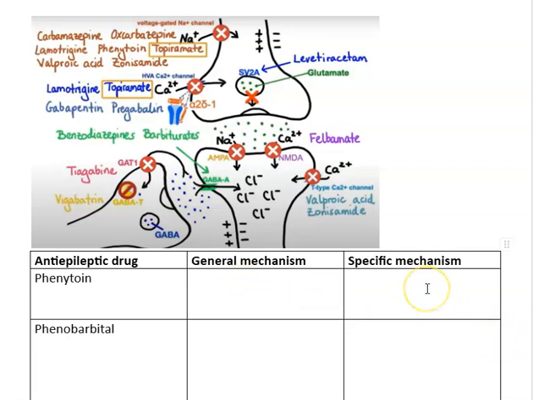I do not expect you to get into the specific mechanism, because there are different ways that these channels can be blocked, and so I don't expect you to be able to go in and do these. I will also say that I'm noticing that there are a couple that are not listed in these 2 images, so you might have to Google those, but it's not too bad. I think phenobarbital is one of them. Can't remember the other ones, but there are a couple that aren't in there. But Google it, figure out what it is. Then, when you go to watch the next video, I will give you the answers to those general mechanisms, and we'll talk about the specific mechanism for each type of drug as well.